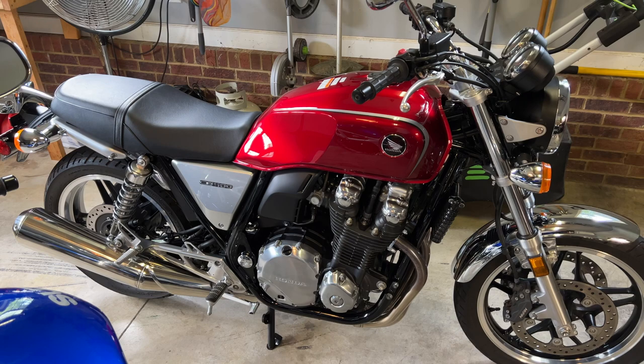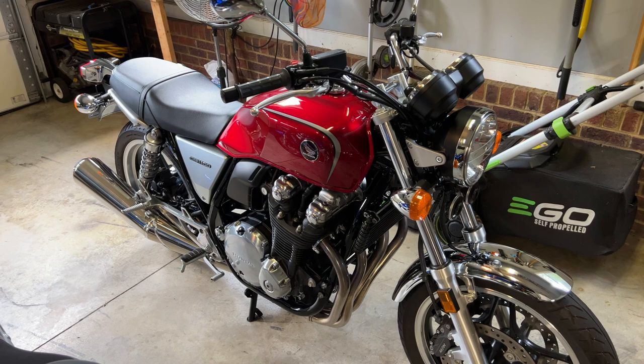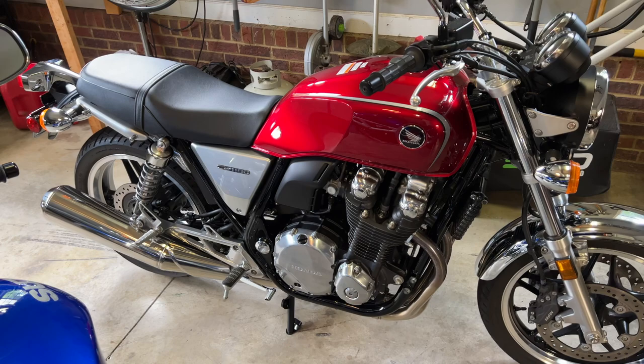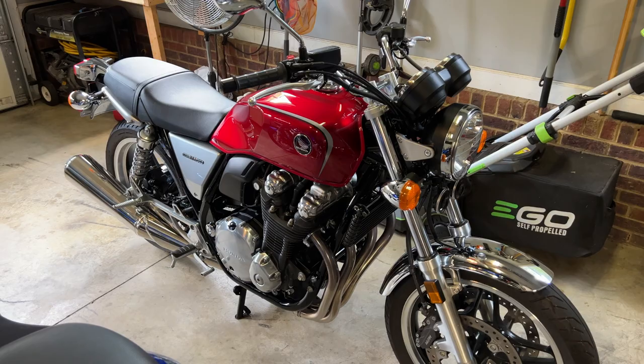In the US, these were a really big fail with Honda. Honda thought these were going to be super amazing selling bikes when they came out with it. The whole purpose of this bike was to build a retro motorcycle in the style of the original CB750 from the late 60s and early 70s, when it first came out.